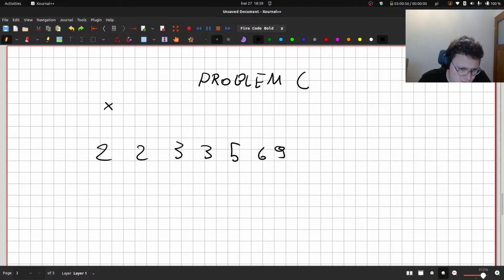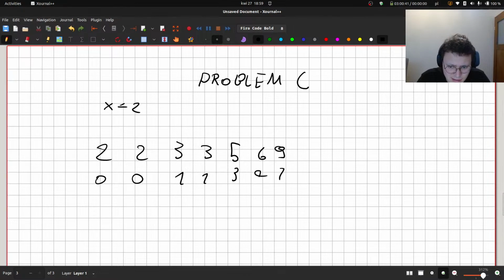And the player subtracts x from all of the piles. So if I chose x equal to 2, then I would have something like this from all the non-zero piles. The player is unable to make a move when all of the piles are equal to 0. And we want to say, if both players play optimally, who wins, right? Okay.